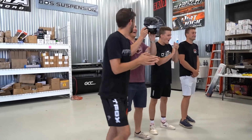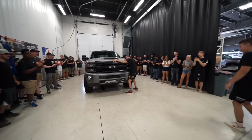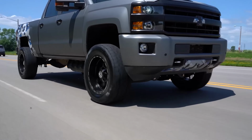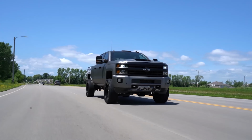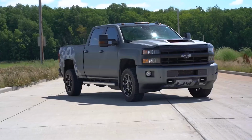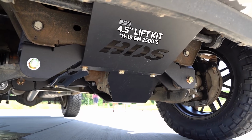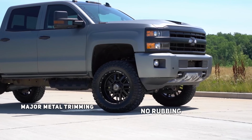What's the other one? Oh, there. Oh, I see where this is going. Yeah. Okay. This one. I got it. All right, we built their Duramax, put it on a 4.5-inch BDS lift kit. It was pretty modest build, right? Pretty mild. Anthem Off-Road wheels, of course, and some Nitto tires on it. The funny thing is, though, they told us when they picked up the truck, we're gonna see that, when they got it done, they were a little bit like, aw, because they just wanted a huge truck. And so they got it done, and it was like, this is cool, but they still had that fear of missing out in the back of their head. They still wanted something more, right?